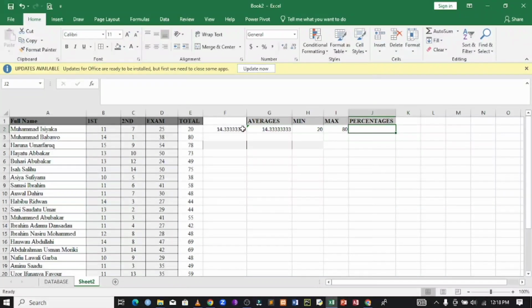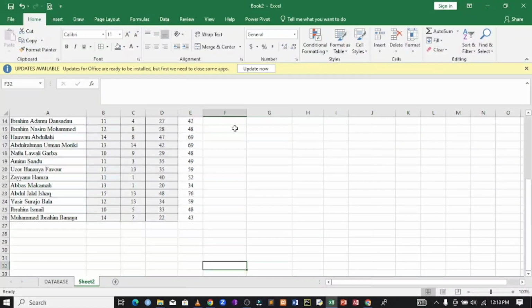So, if we want to find the percentage of all these students, the first thing we need to do is to find the total of the numbers. For us to find the total, just use sum to add these numbers together. Let's use the shortcut to add it together like this. So this is our total. Did you see it? Okay, this is our total.